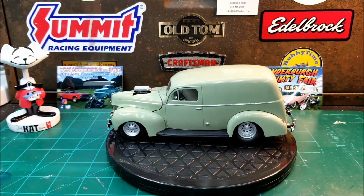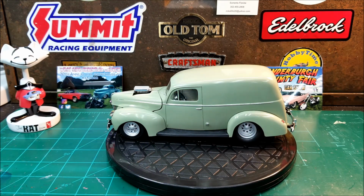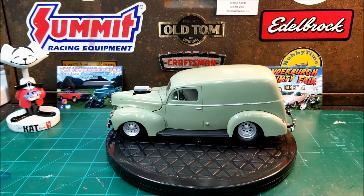All right, we'll start on this side here. The wheels and tires are actually from the AMT '66 Nova Pro Street kit. I had those laying around, so I thought they would look good up underneath there, and it turned out pretty good. I painted those with the Tamiya TS paint. It's called silver leaf, and then I hit the little holes in the wheels there with a fine tip black magic marker.